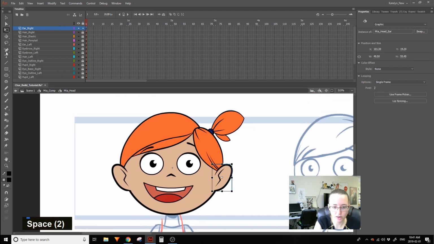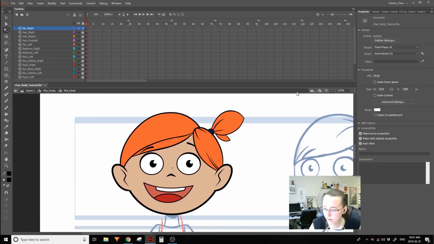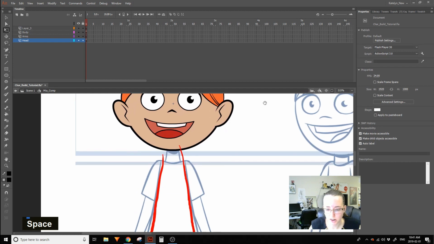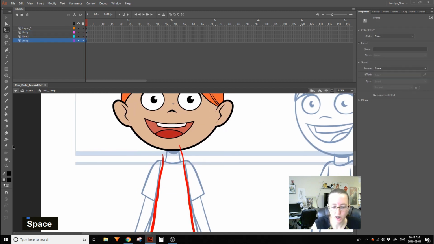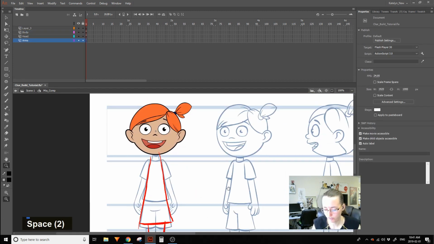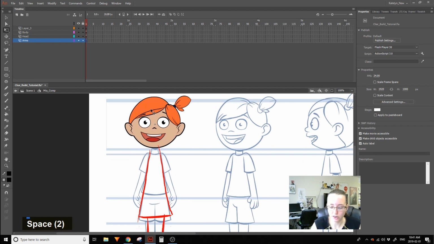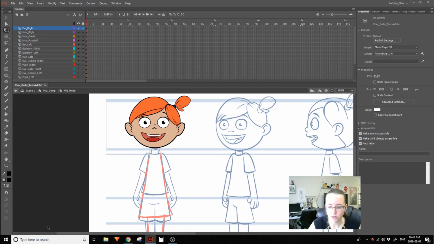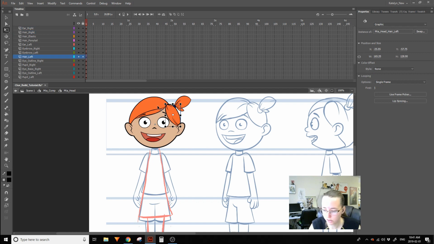There, and that's the front view of the face. So if we come back out here, next time we'll be adding a body to this view. And we'll slowly start building the rest of the turnaround in the future.